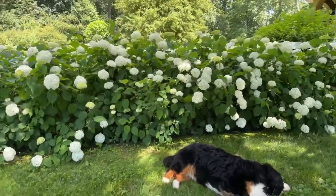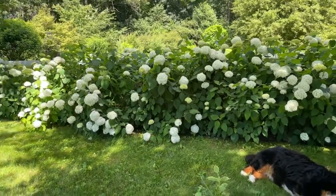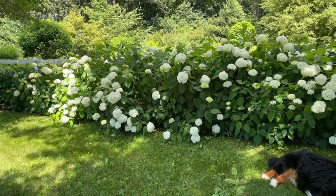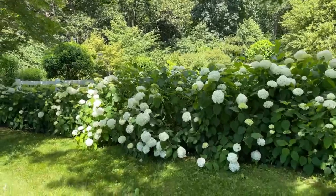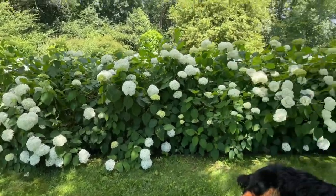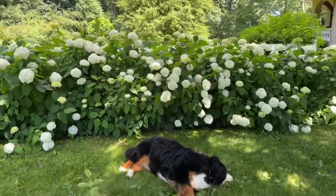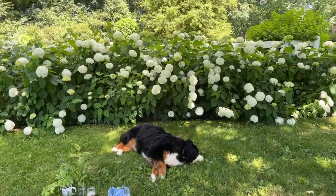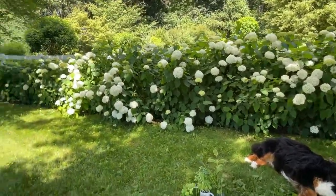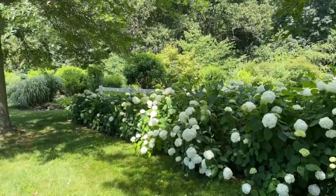I don't even have a watering system on these guys because they're mature. If you plant your hydrangeas, it's important to keep up with watering the first few years, but then Mother Nature takes care of the watering for me. I don't prune back the majority of my Annabelle hydrangeas, I hardly water them, and they didn't even get fertilizer — I have really good soil here. If you want a really easy plant, Incrediball by Proven Winners or Annabelle hydrangea are great choices. Pretty soon my limelights are going to come back too — some of you have asked about your limelights not blooming, but that should be fine.